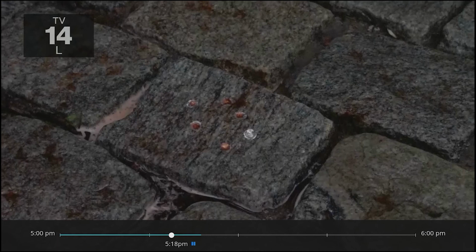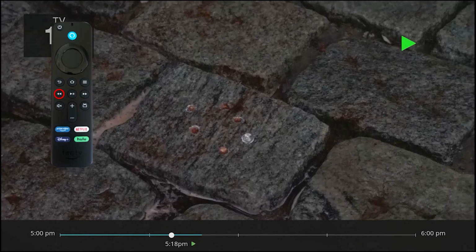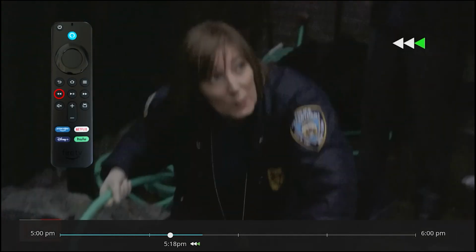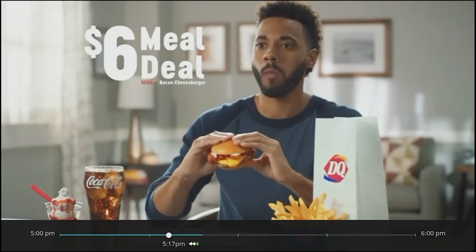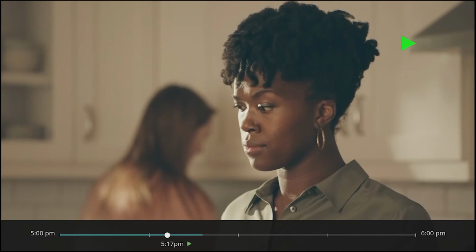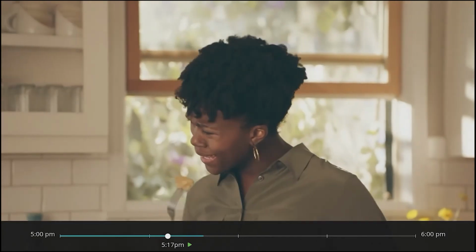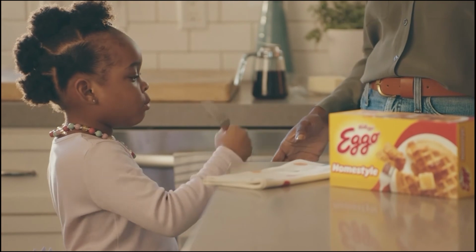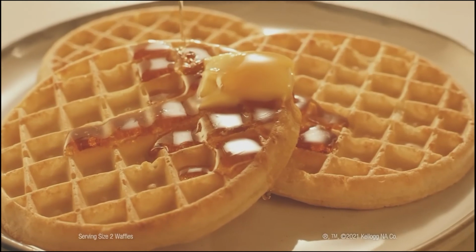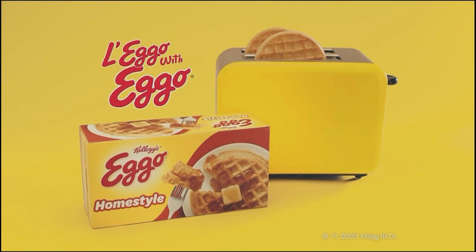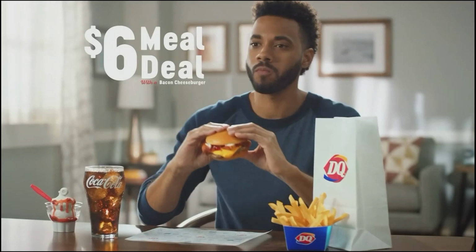In addition to pausing TV, you can also rewind. For example, if you walk into the room a little too late after doing something over a commercial break and you miss some of your favorite show, you can hit the rewind button on the Fire Stick remote and rewind the show to view the parts you missed. When you rewind, you are also building up time. You can then continue watching your show until the next commercial break, and then fast forward through the commercials until you have used your backup time and are back to your program's original air schedule, also known as live TV.